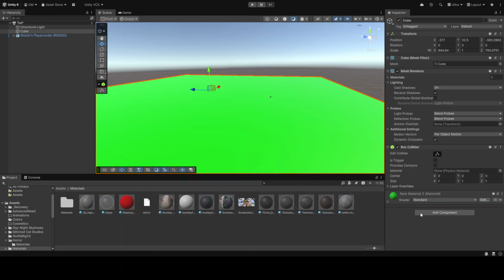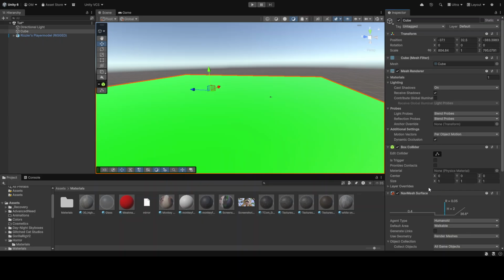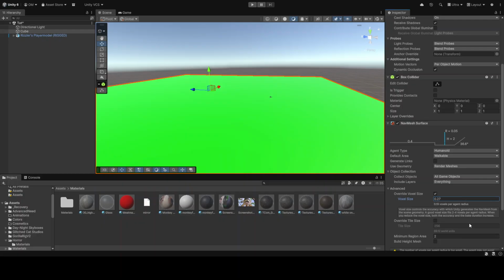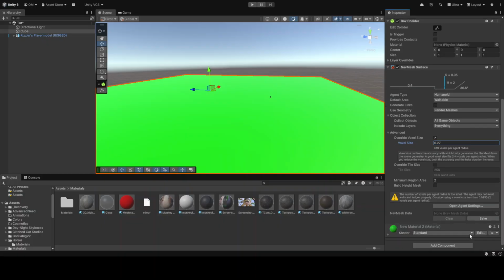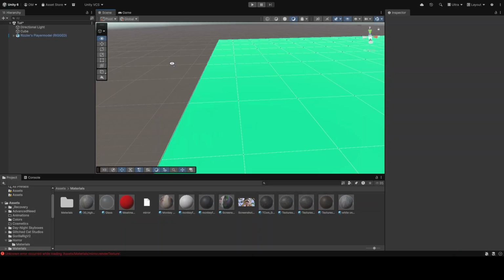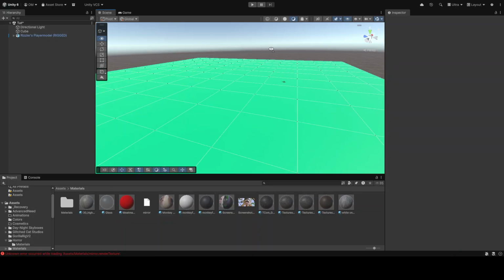Yeah. And then before you get to your monster, after you're done installing AI navigation, you want to click on where you want the monster to walk and search up nav mesh, and then you want to find nav mesh surface. For me, it just looks like this. You want to change your voxel size to at least 0.027. That's a good one for me. And then you want to press bake. And then if you click on gizmos, you should see all of it turn blue, which means the monster can walk there.